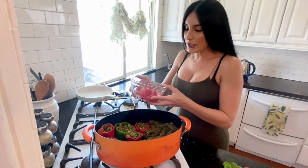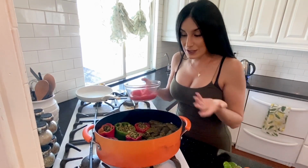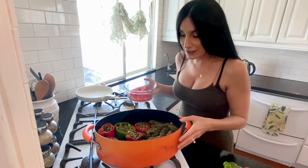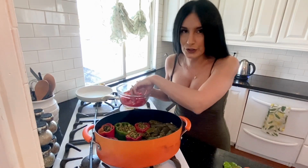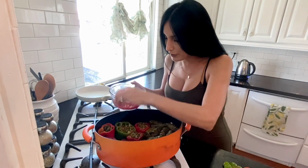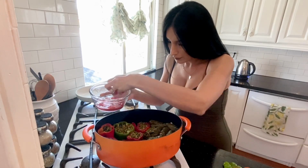With the mixture, I wanted to show you where I saved a little bit of the insides of the tomato. I like to place them in the dish as well to add that added tomatoey base flavoring. It even helps with keeping all of your ingredients secure to all of these larger chunks. So we're just going to put them in and secure our larger vegetables.